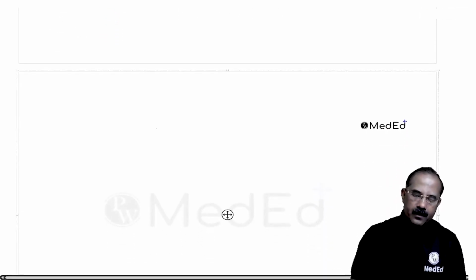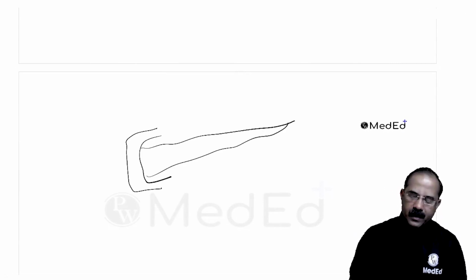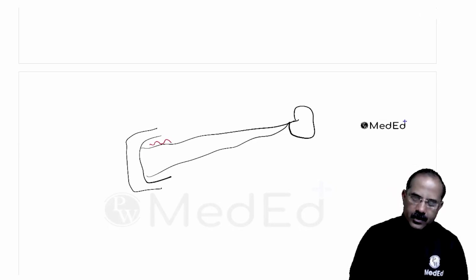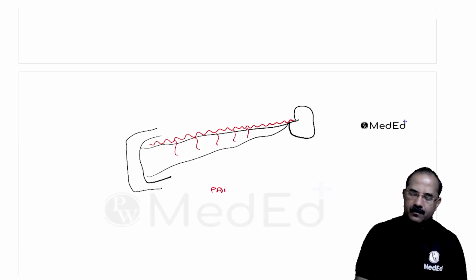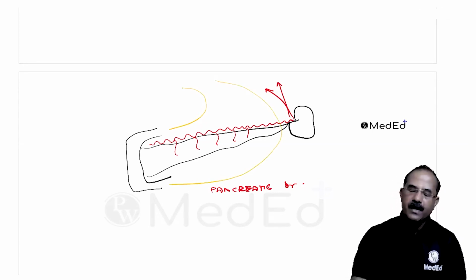Look, what is this? That's the duodenum. What is this? Pancreas. What is this? Spleen. What is this? Artery here. Splenic artery. What are the branches of splenic artery? One to the pancreas. What are these? Pancreatic branches. It gives branches to supply the fundus of the stomach, which is the organ here like this. That's the fundus. So what are these branches which supply the fundus? Short gastric, short gastric branches.